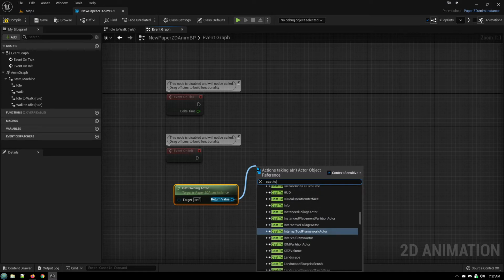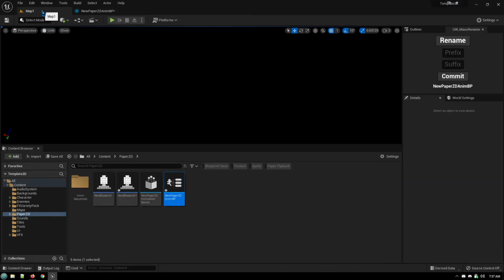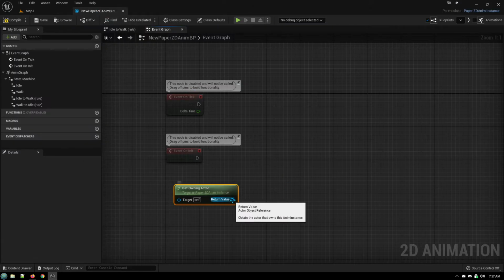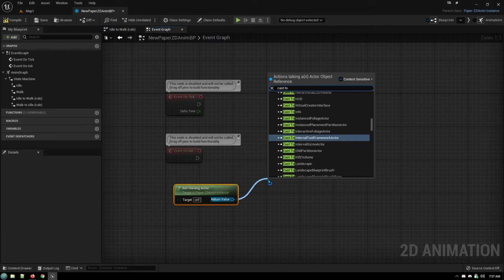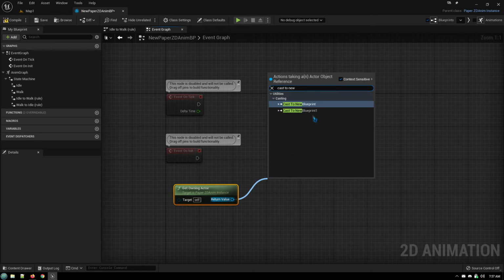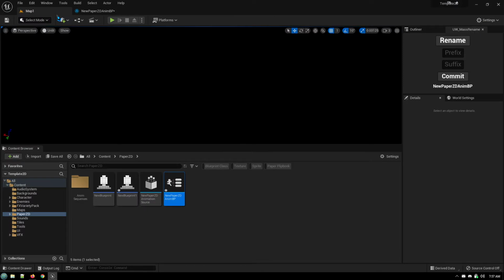and cast to, what did we call our character? Just new blueprint 1. Is it new blueprint 1 or new blueprint? Oh, right, there's two of them.